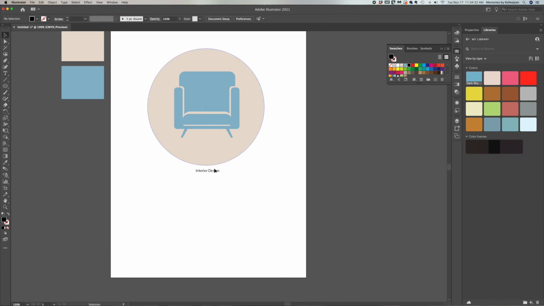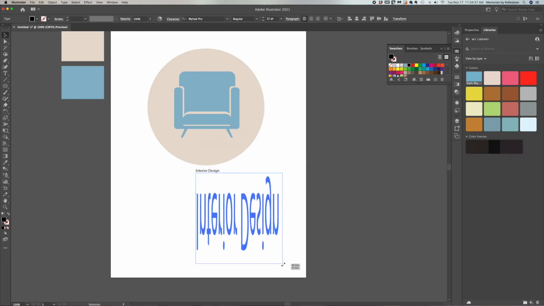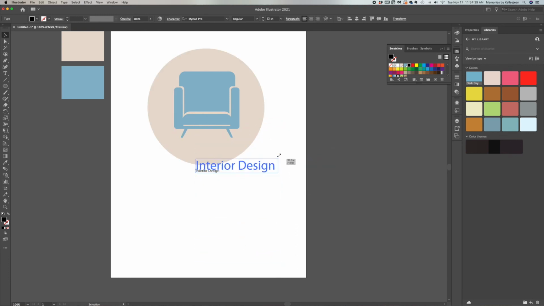So there's a couple ways you can size it. If I were to just pull up like this, I can do it that way. I can flip it even. But if I hold shift, it's going to keep it from distorting and keep the right orientation. So let's say this, and we're going to scale it down a little bit. All right. Another way you can size it is if you go that way there.